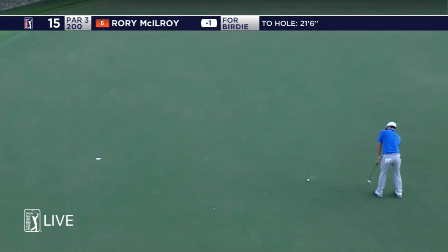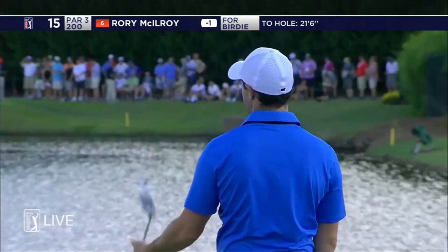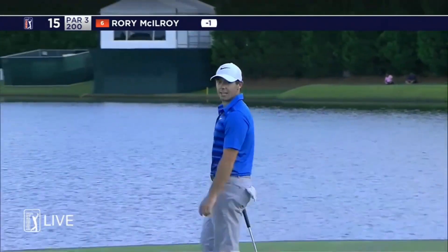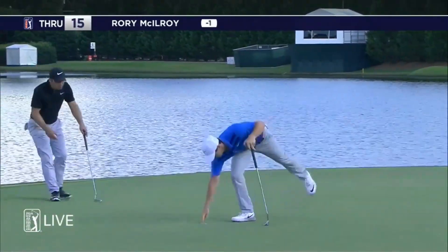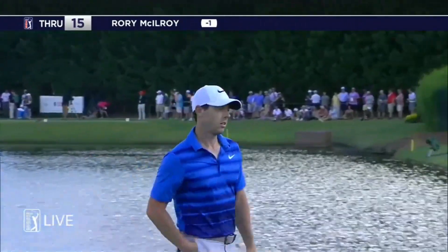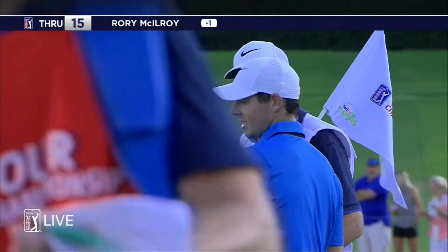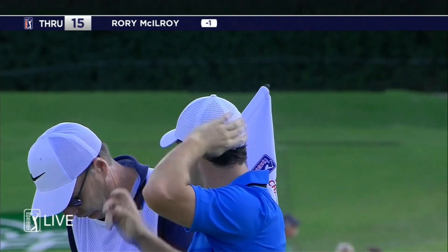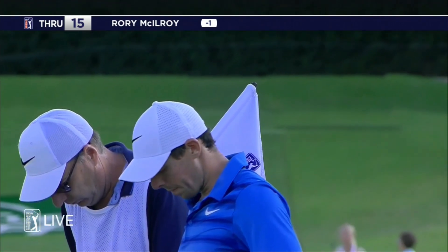Looks very rigid to me. Yeah, I think there's a lot of tension in his shoulders and upper arms. I'd like to see a little bit more relaxed posture at address. I'd like to see a quicker routine — make it more reactionary. You see the line, you feel it, you know what it's going to do, get it started sooner. It's like a baseball pitcher who keeps holding the ball, holding the ball, looking for a different sign — nothing's going to change. That plate's going to stay there; you just need to hit the proper corner.